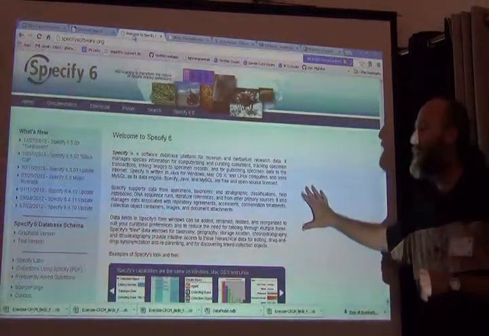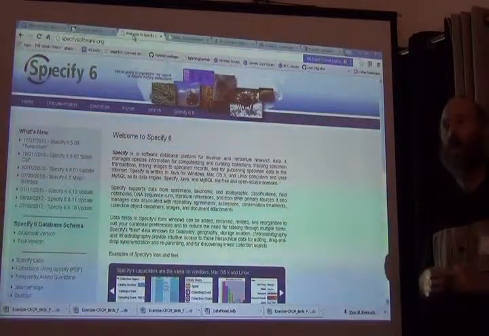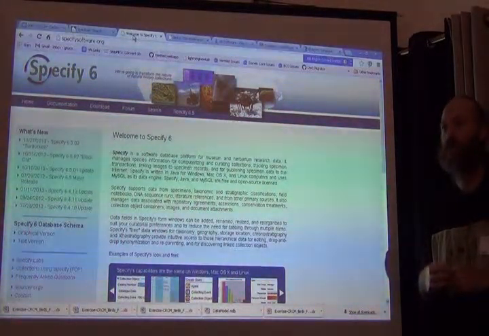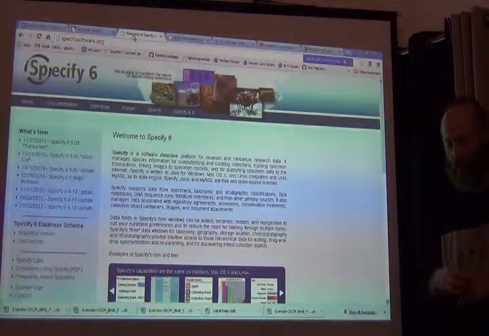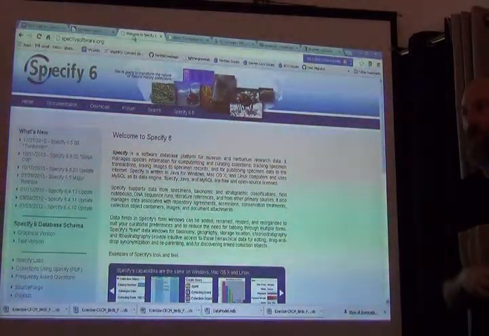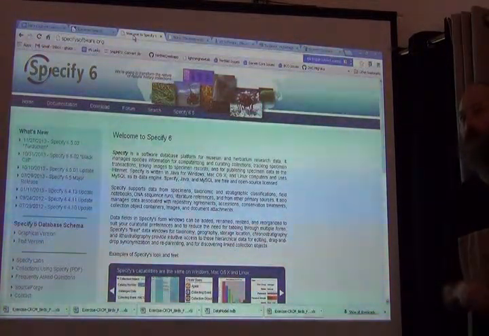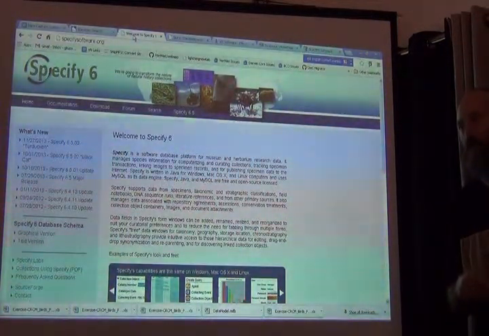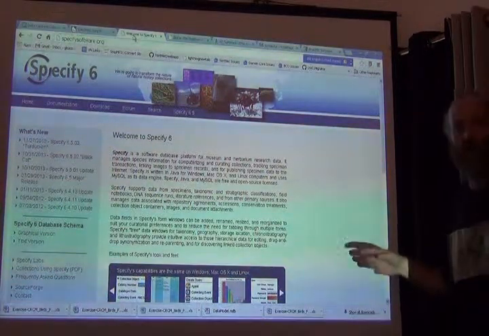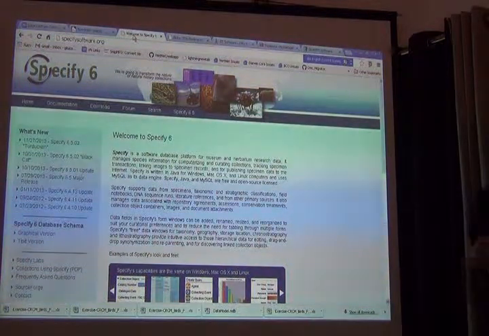Specify differs from ArcDos in the sense that it is a desktop-based specimen management system. It is not meant to be multi-institutional, but is still meant to support the richness of scientific information. We'll see a video that talks plenty more about Specify, so I won't say more about it right now.